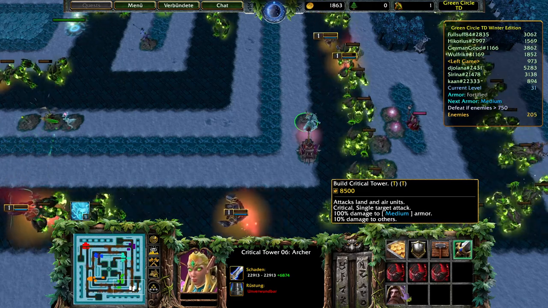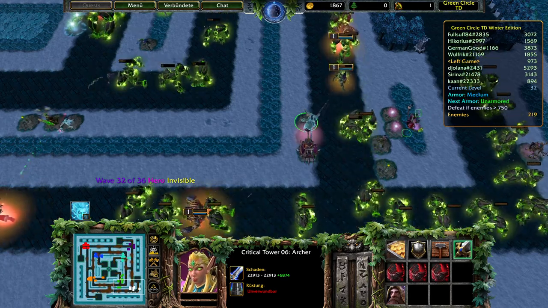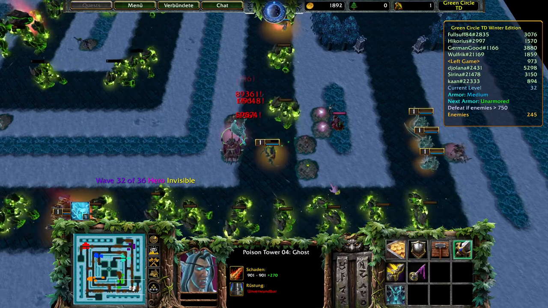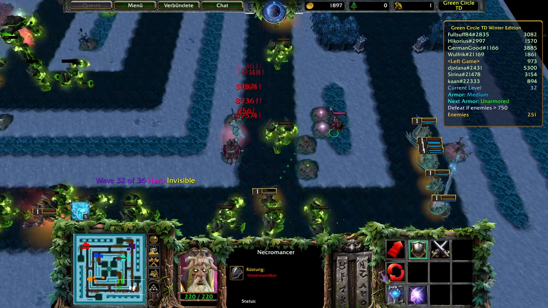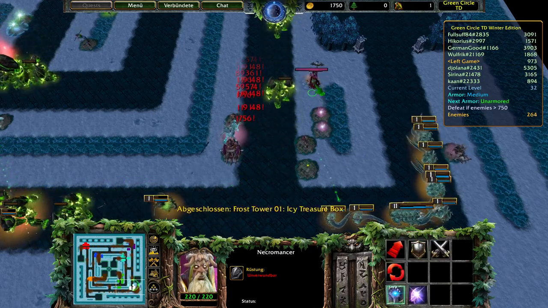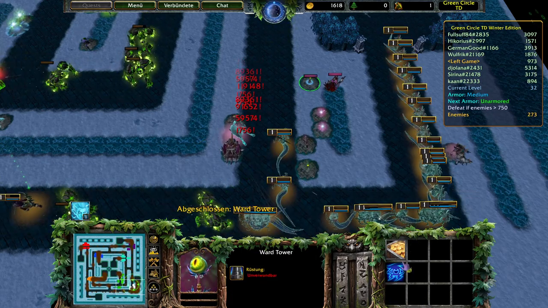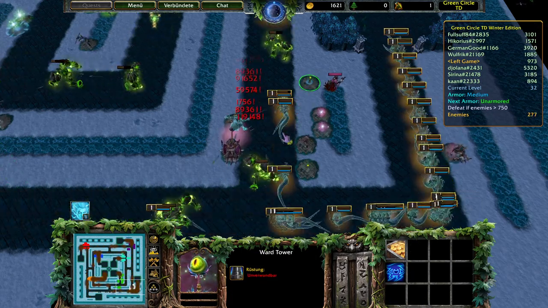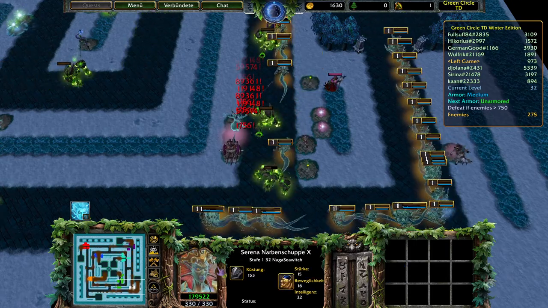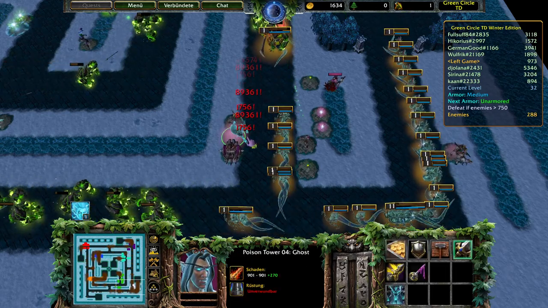So coming in meeting. Invincible. That's why I go on ice here, because the range of the ice war tower is not too big. They have really too many hit points, over 200k. It's really crazy.